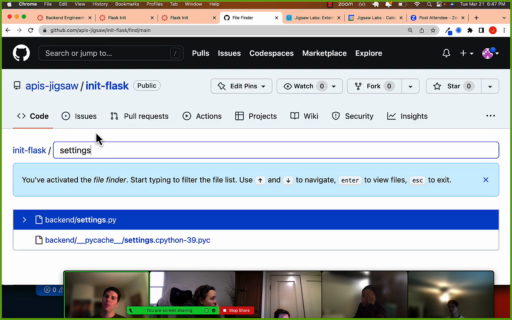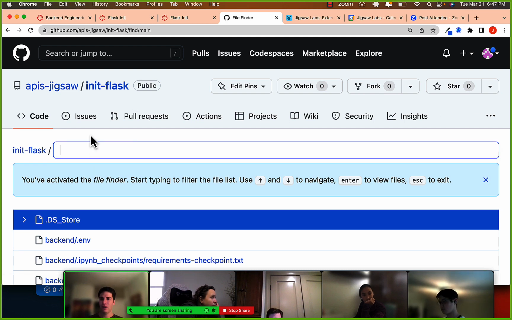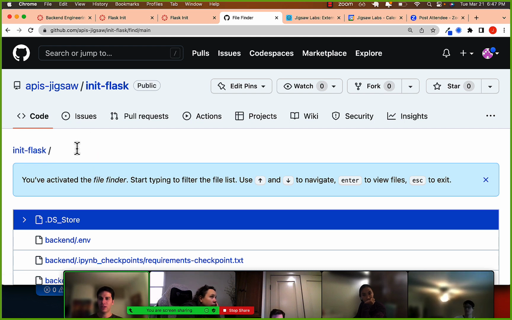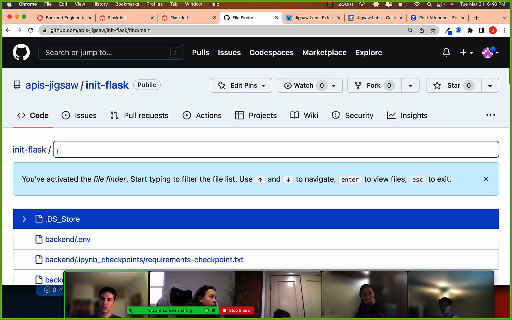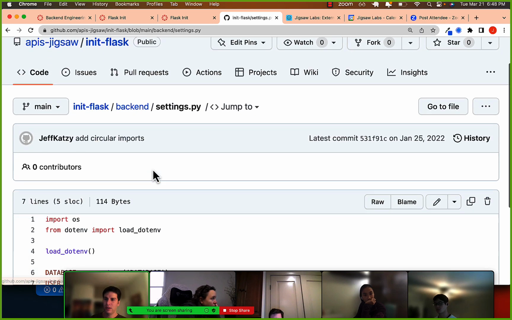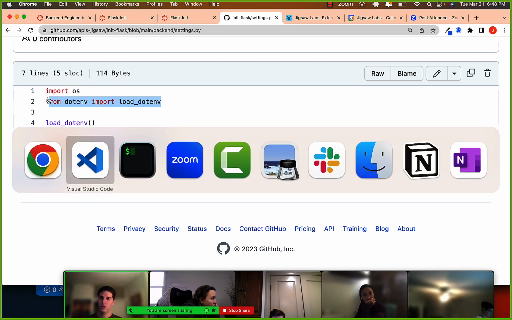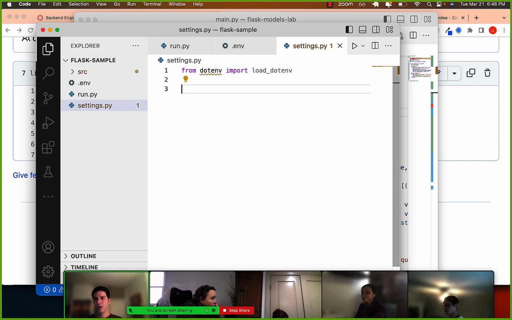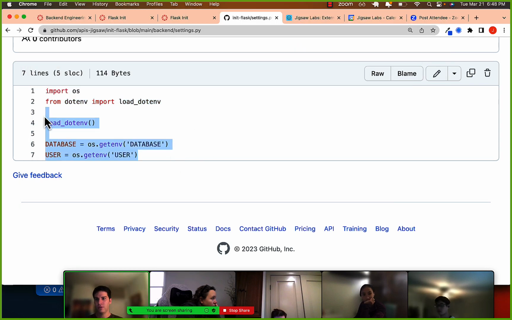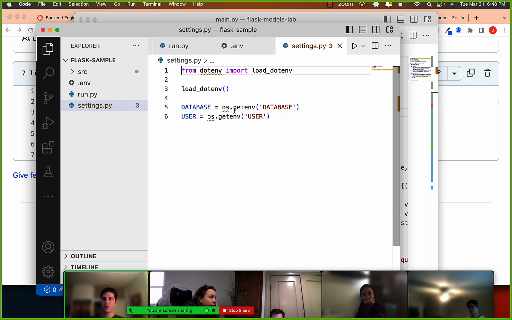By the way, in GitHub, if you just press the letter T in any repository, it will allow you to search for a file, like settings.py. So it's from dotenv import load_dotenv. I think I was right. And now we can just call this. This is fine. Okay, and import os.